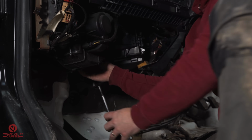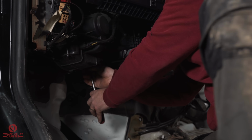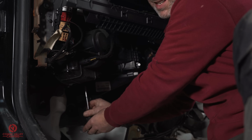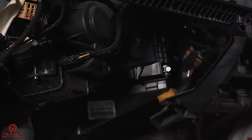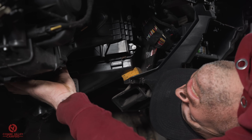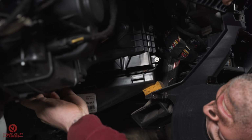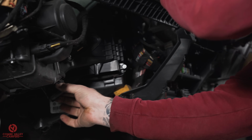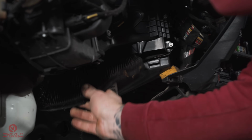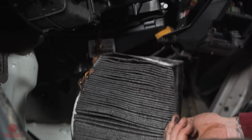And it'd be interesting to see if this has ever been done. Because bearing in mind the state of the rest of this wagon, I doubt it. There we go. Oh, that's not looking good already. Right, that I can see for a start. It's disgusting. And it looks like it's full of water. You ready for this? Yummy.